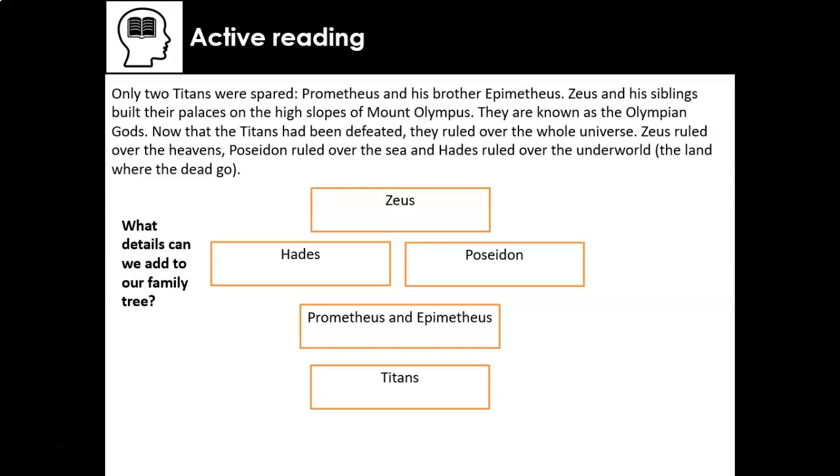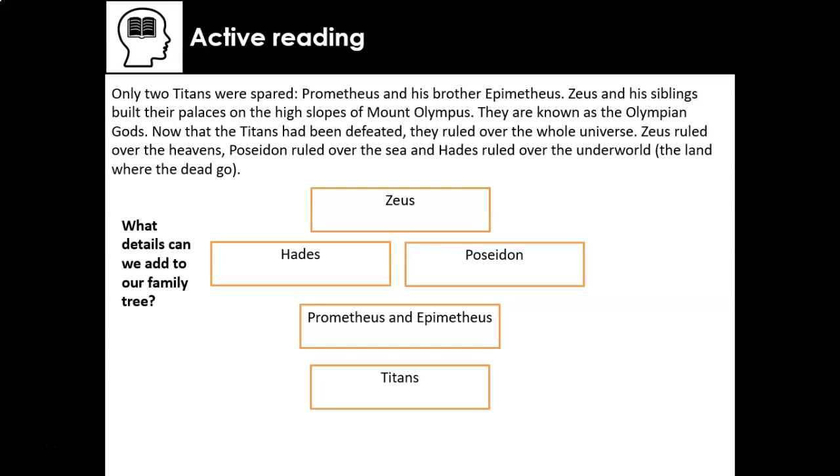Now, at the end of the family tree, the whole structure is completely changed. Guys, have you ever played Jenga? This is like the moment when the war was going on and Zeus wins the war. That's the point at which the Jenga tower collapses and it gets rebuilt. So how does our new tower, our new family tree have to be rebuilt? Well, Zeus is at the top. He is in charge. He lives at Mount Olympus. He has Hades, who rules over, can you find it? Brilliant, the underworld, Poseidon, the sea.